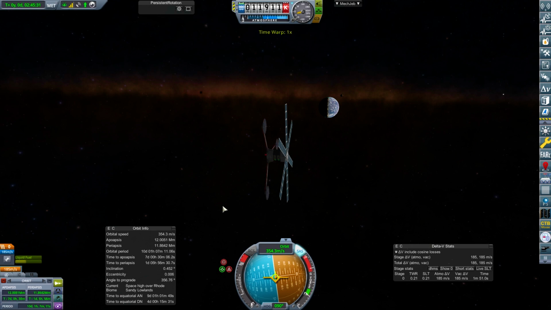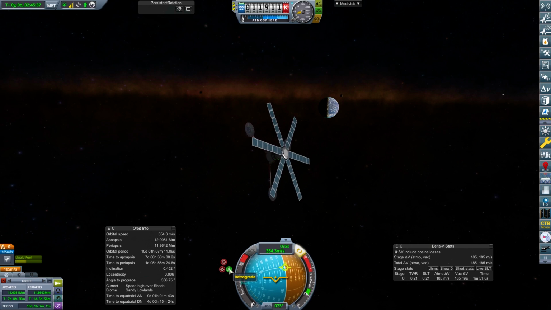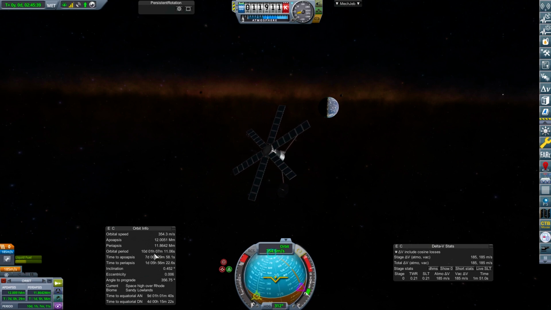There we go. Oh, what's interesting. 10 days. 10-day orbital period. Oh, I quite like the idea of a 10-day orbital period. Turn the craft around. Let's see if we can bring it back to 10 days exactly. That's a really nice orbital period, actually.